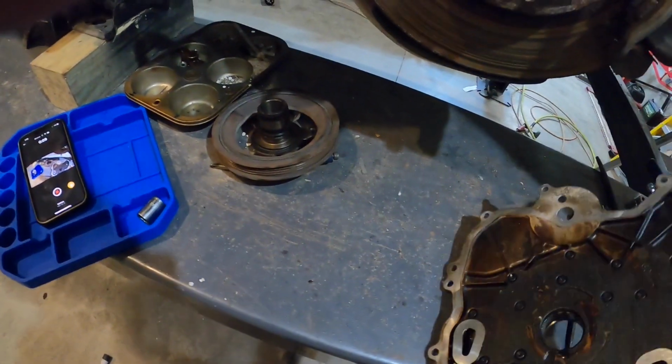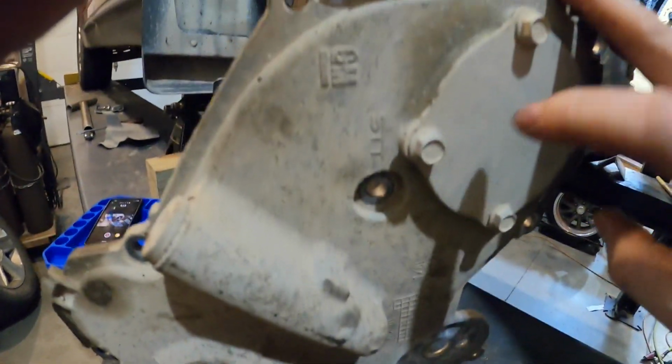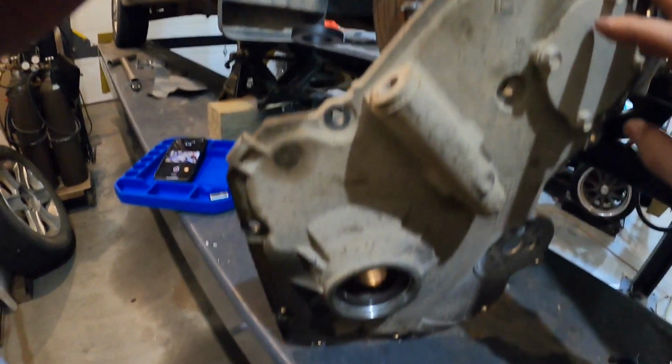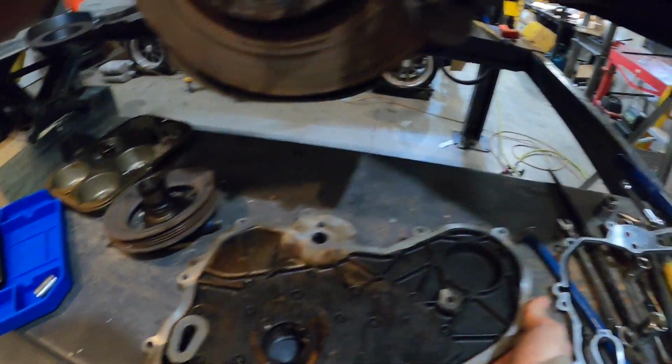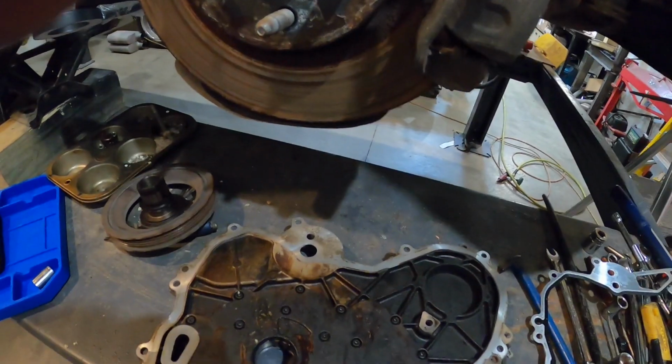All right, guys, our kit came with a new gasket. It also came with a new seal for the crank, and it came with a seal for the cover here, but since we just took the whole cover off, I'm not going to worry about replacing that. So I already put the new seal in. Just got to throw this new gasket on there and then start with the cover and the bolts.